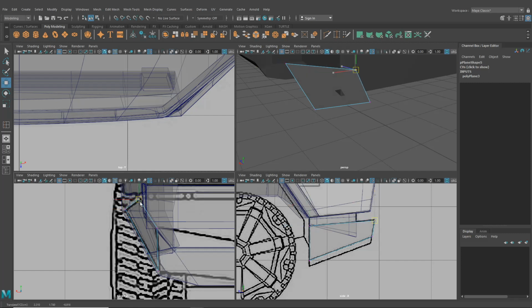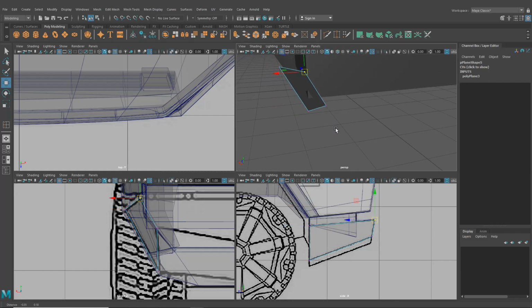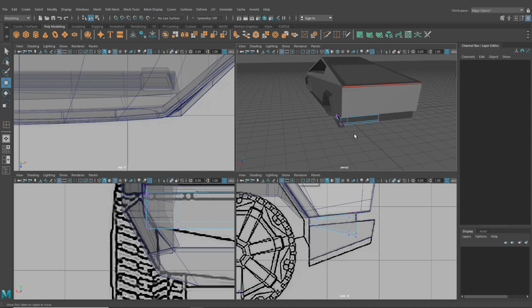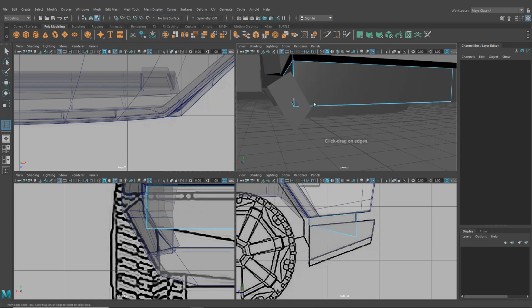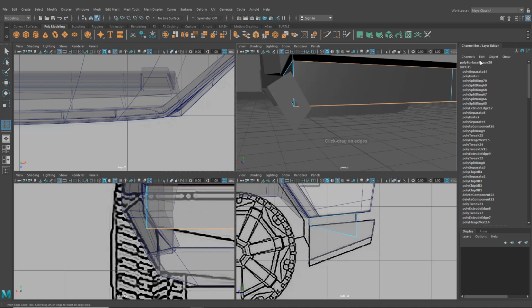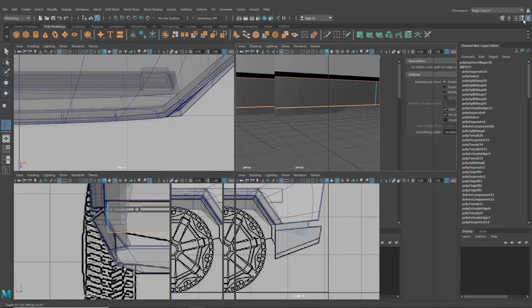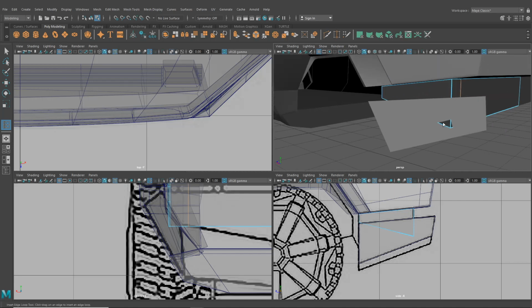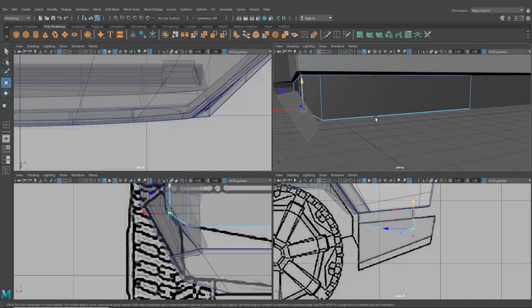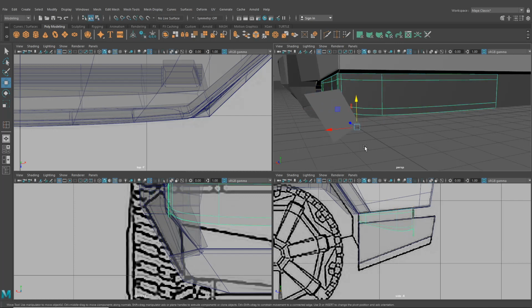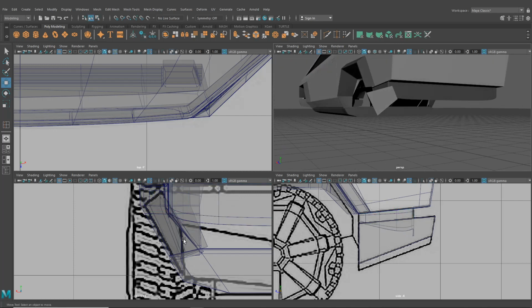I'm trying to find a better balance for that. Okay, so it looks like we want to be something like that, which means for this we'll probably want to take this a bit further up. Let's maybe insert an edge loop. So I'm going to drop in, and we just put that relative. So maybe we're going to drop an edge loop here, or maybe drop one there. It's just because that is just going to end up cutting through, which we don't want.